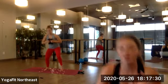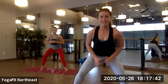For 8, 7, 6, 5, wider in 4, 3, wider in 2 and 1, walking our feet out even farther now. We are in a wide squat. We're lifting our right heel again this time. We lower, halfway lift, lower, halfway. Can you get lower to lift?